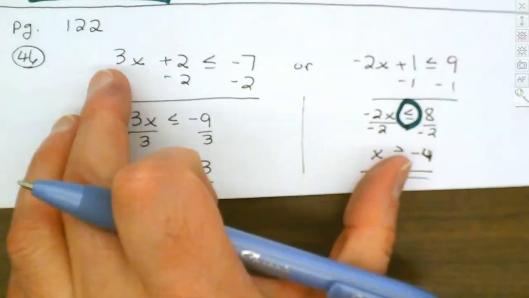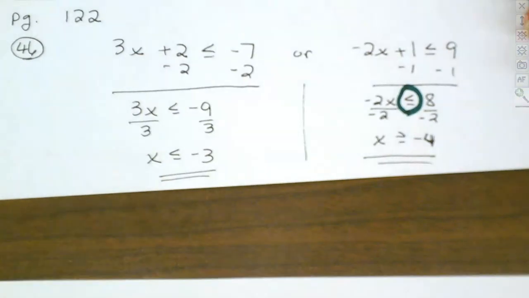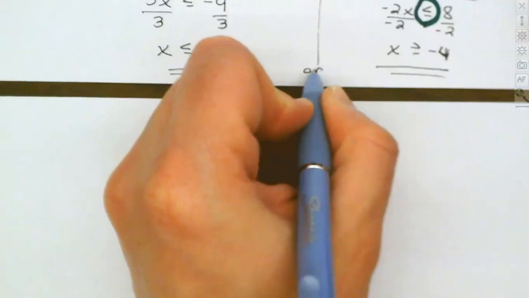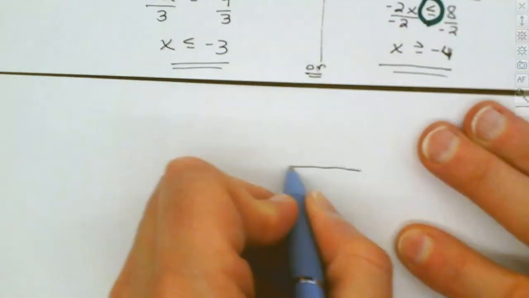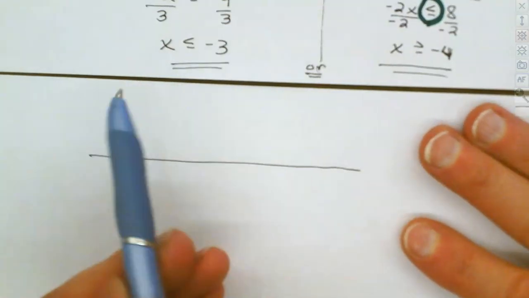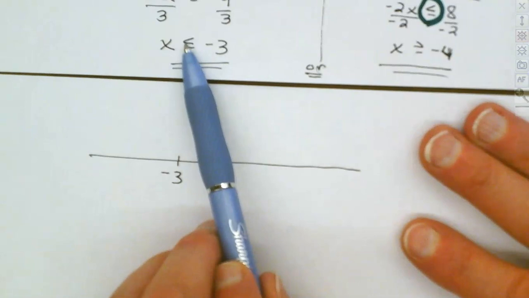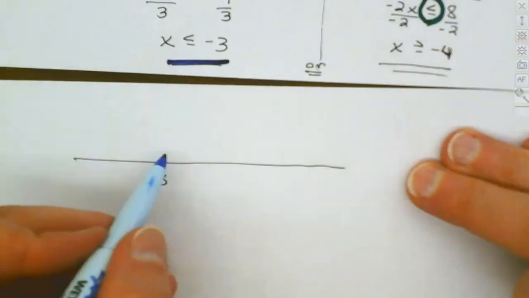Now we're going to put these on the number line. So let's go ahead now and put these on our number line. And then we'll work with the or. Make sure you put them in the correct order here. So our number line is down here. We want a -3, and we'll do it first. And which way is it pointing? -3, it's here, it's pointing to the left. It gets a square bracket, so this one we'll do in blue. So there it is.